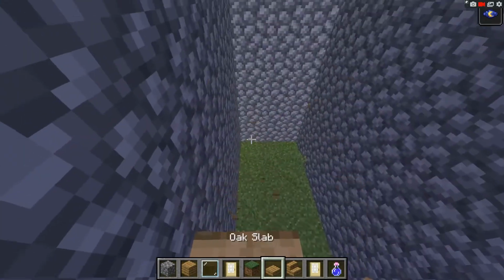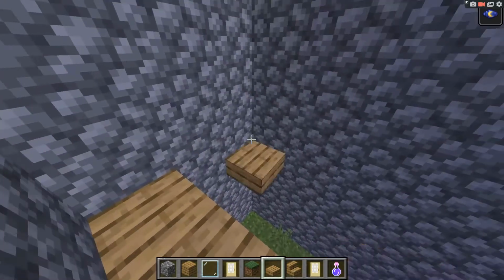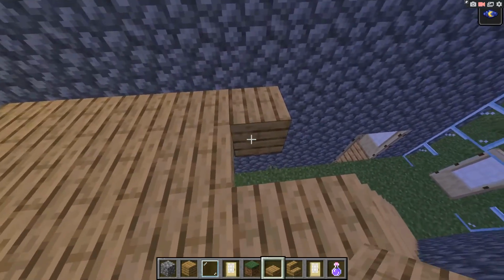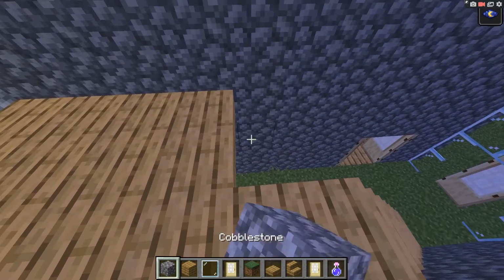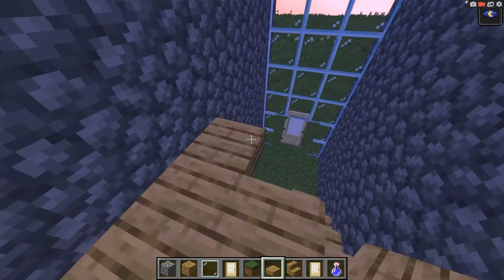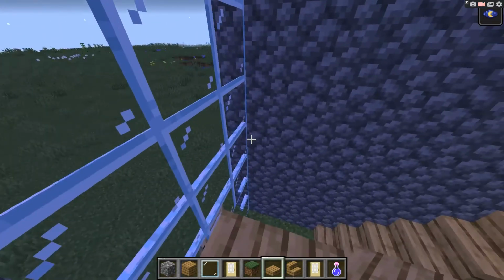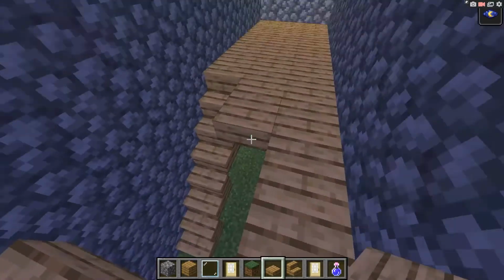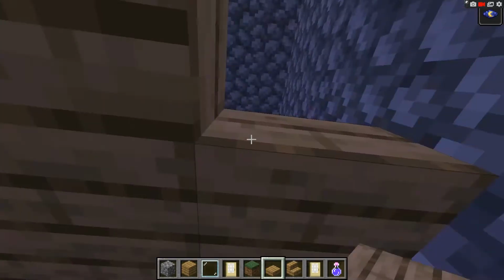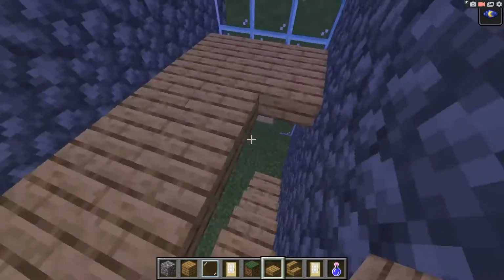It's a bit too high. Then put some slabs so we can actually reach. Accidentally broke that. Doesn't matter, because in real life or survival mode, you wouldn't have it like that. Now, can I walk up here? Can I walk up, you know? No, you can't. So just make a 4x1 hole when you're using the stairs.